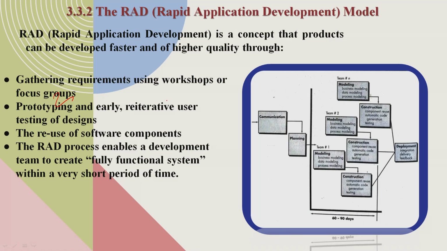We can compare this with a real-time example. Just imagine a teacher is communicating to the students about a seminar. After communicating, they plan what topics are to be taken. After planning, the topics are given to separate teams. The first team will complete one topic, the second team will complete another topic, and the nth team will complete another topic. All these topics are combined together and they complete the overall unit. So this is an example we can relate to rapid application development. Very quickly we are able to complete the unit, right? So that comes under rapid application development.